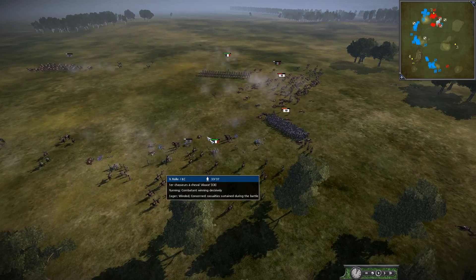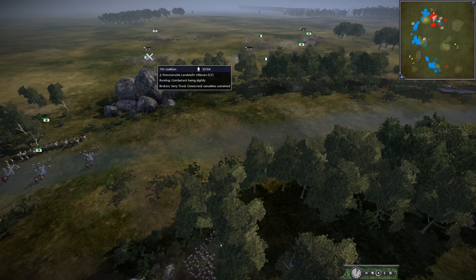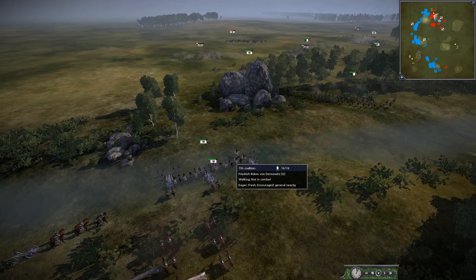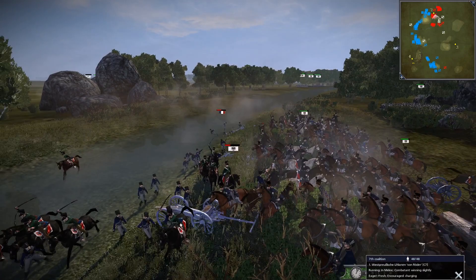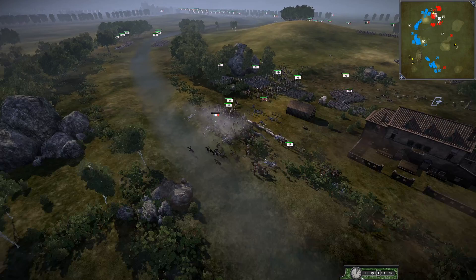The French cavalry in behind is still causing a bit of havoc. Chasseurs breaking that unit there — where they're going to go next, I wonder. They're going to go after this gun, I imagine, or the General. We've got Bula here going in. But yes, we are here with more of the Napoleonic action, so you better be ready with your musket and sabre at the ready. Those guns are just getting absolutely annihilated.